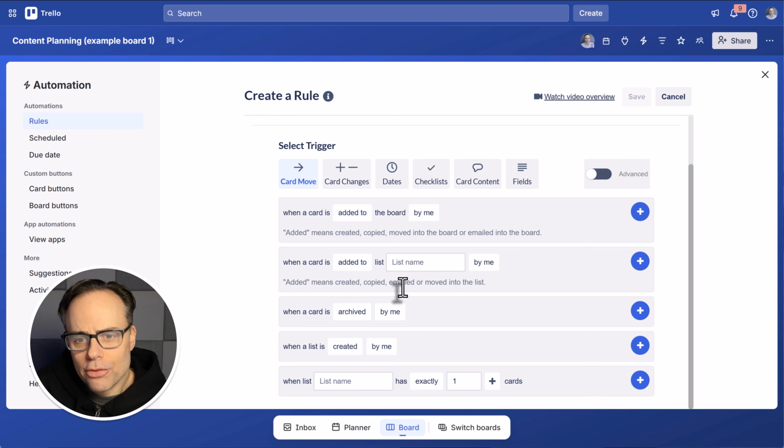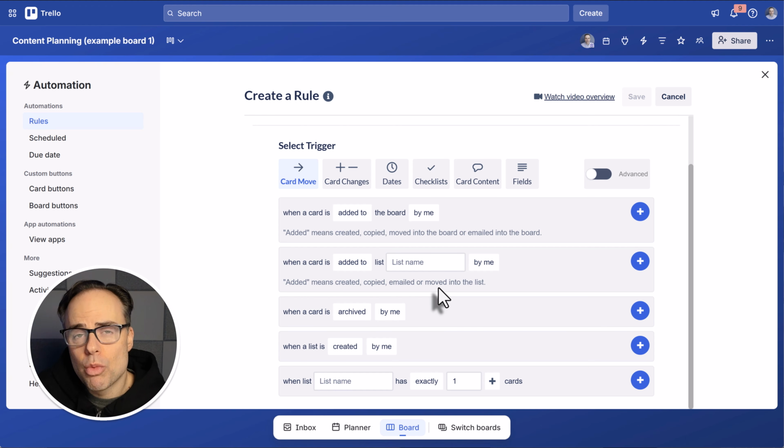Now, a helpful note is that anytime that you see a square box, it means that there are other options available to you. For example, you'll see that it says when a card is added to. Added, when it comes to the context of automations here within Trello, means created, copied, emailed, or moved into the list. It really encapsulates everything.